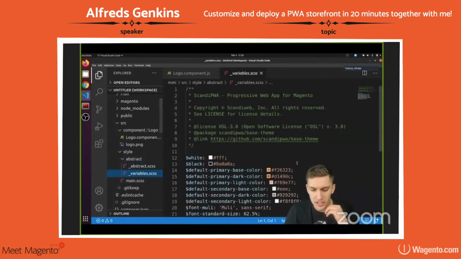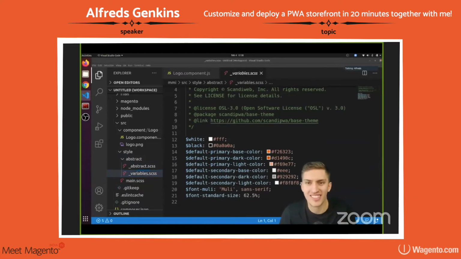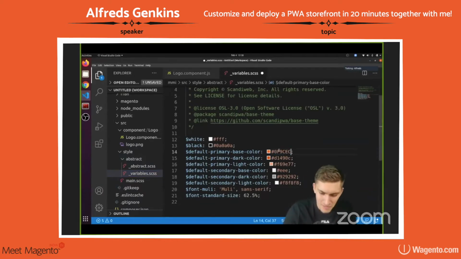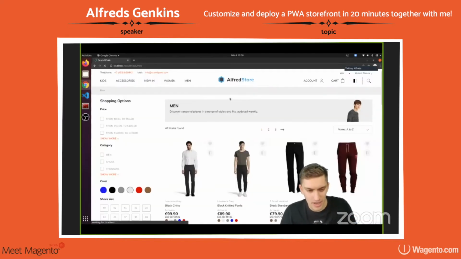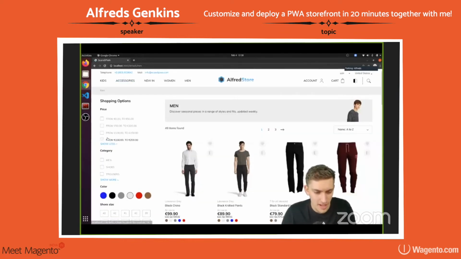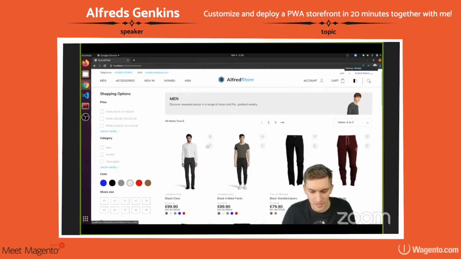And now let's change colors. You remember I accidentally showed the colors, so I now won't be able to say I imagined them, but here we go. I'll take some shades of blue, which I manually picked before this presentation. I'll save them, and let's go ahead and take a look if the colors change. And indeed, now everything is blue, and that's kind of awesome. So should we stop here?